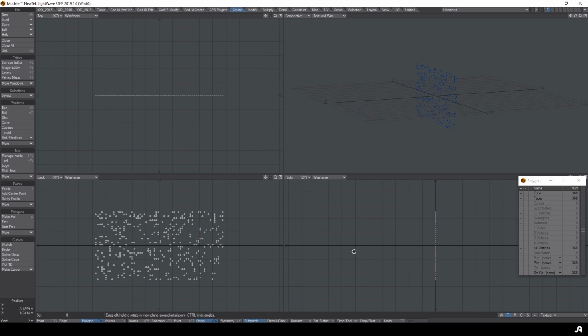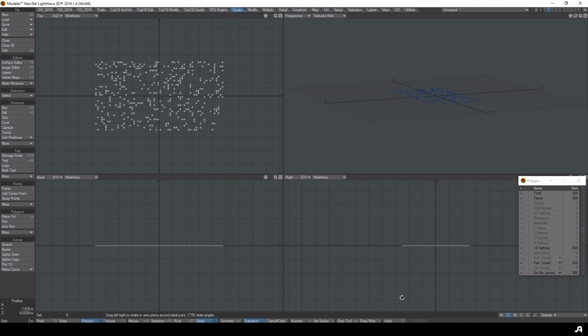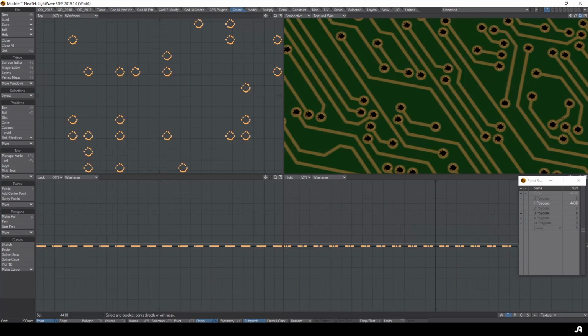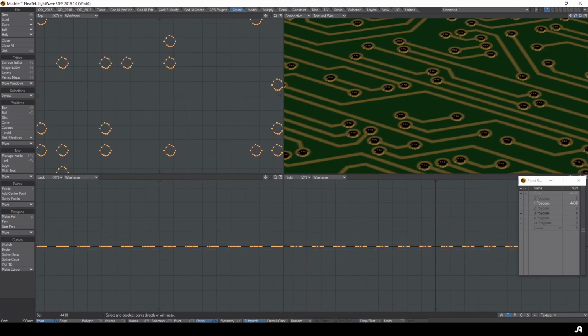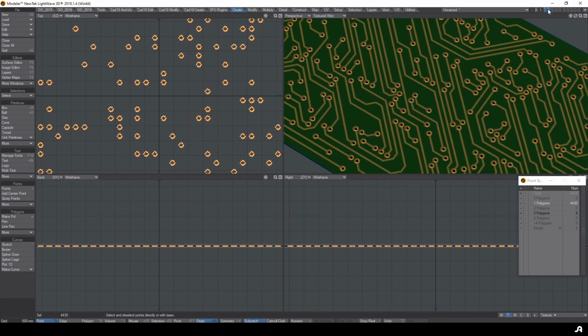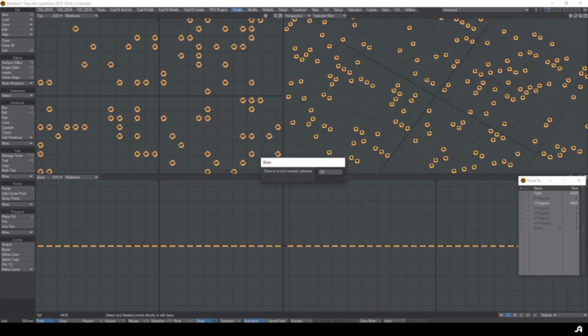So I'm just going to set this here to be origin, and then hit R to rotate. Now, fingers crossed, these should now be exactly aligned with our nodes that we created, which is brilliant.